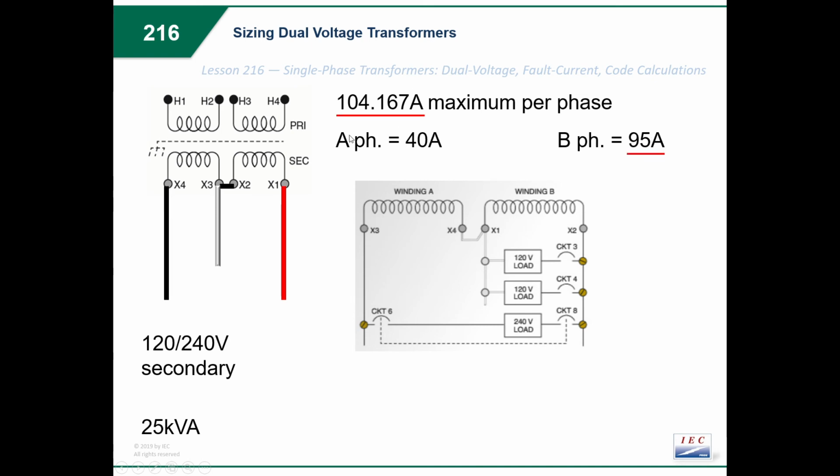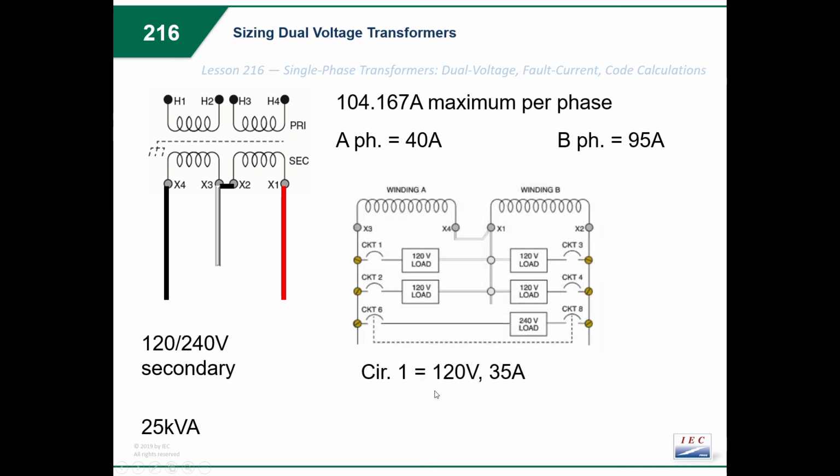So we're getting close to our rated maximum, but we're not there yet. It's a little too close for my comfort, to be honest, but let's play this through and see what happens. We're still technically okay here, right? So now they're going to add circuit 1, a 120 volt 35 amp load, and circuit 2, a 120 volt 43 amp load. I'm not going to go back to the graphic, but those are both on A phase. So if we add those up, that's 78 amps total. Add that into our original 40, we now have 118 amps on A phase. That's an issue. We've overloaded this 25 kVA transformer, or at least the A phase coil anyway.